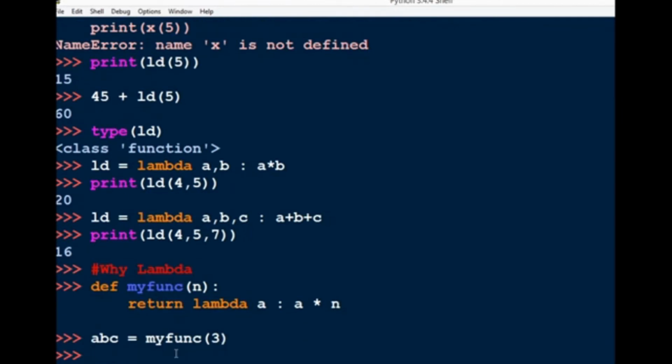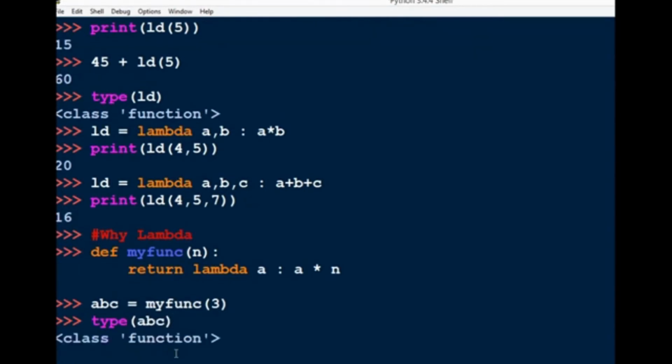Now let's check the type of ABC. ABC is now a function, and since it is a function, we can supply a parameter to it.